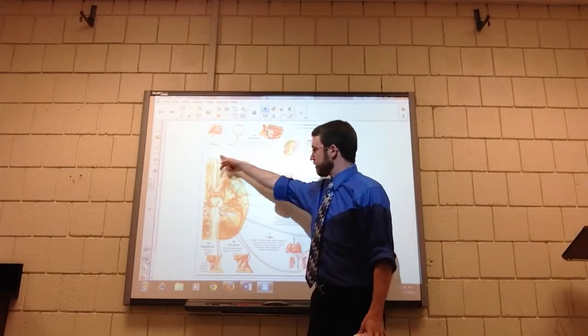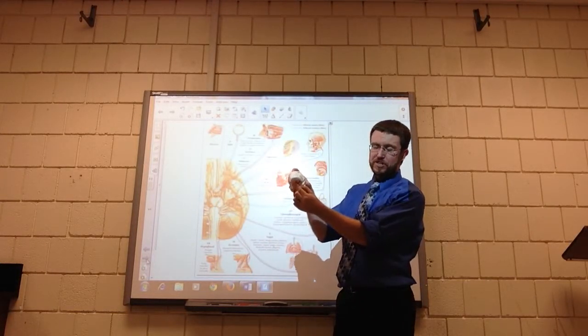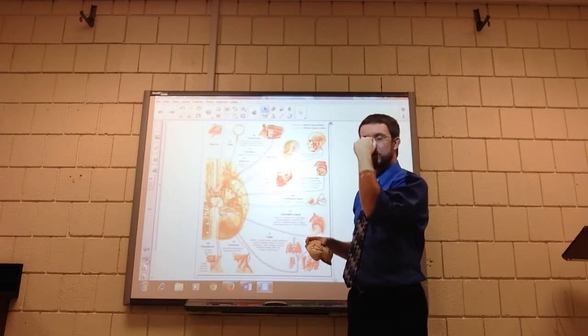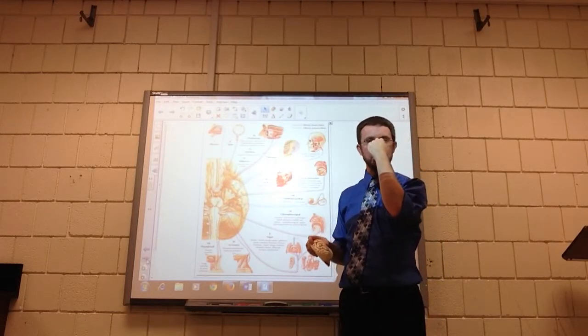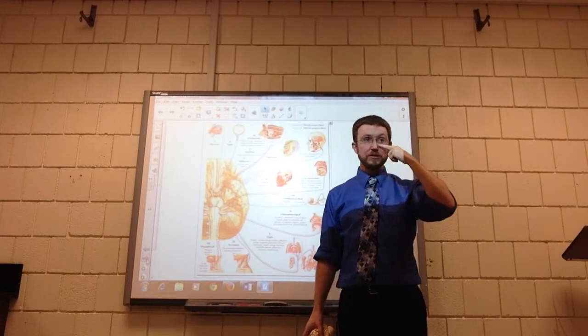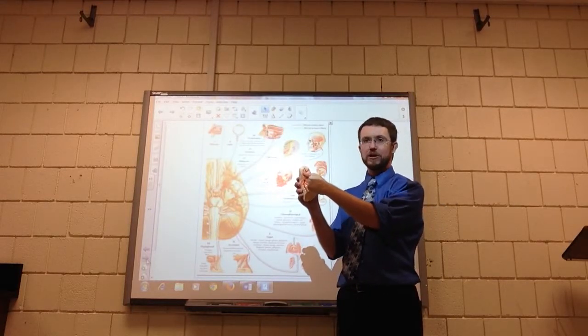Like our olfactory nerve is right up here, clear up at the very front. This part of your brain sits right above, just behind the bridge of your nose. It's sitting right on there. So, guess what? The part that does your smeller is attached to the brain right up front, right on the bottom.